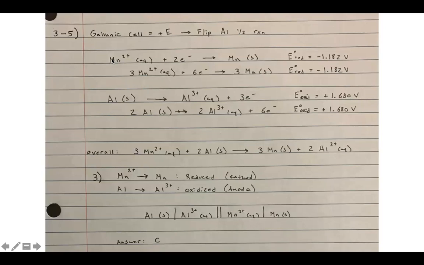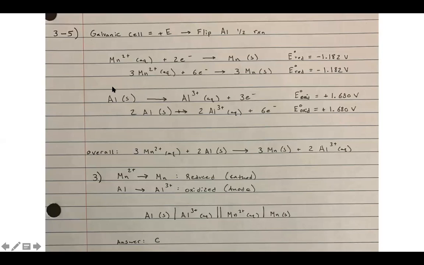So as you can see, I just rewrite my manganese equation. Manganese 2+ is going to be reduced to manganese solid. Its reduction potential is negative 1.182 volts. And then you'll notice that I multiply it by 3. We'll come back to this and why that's important in problem 5, so in a couple problems from now. But what I want you to notice is even though I multiply this half reaction by 3, my reduction potential does not change, right? It's still negative 1.18 or so.